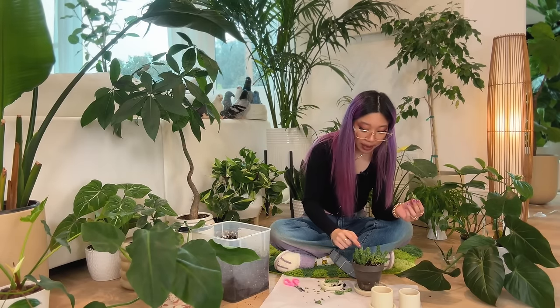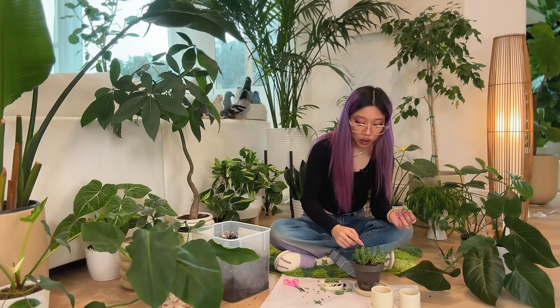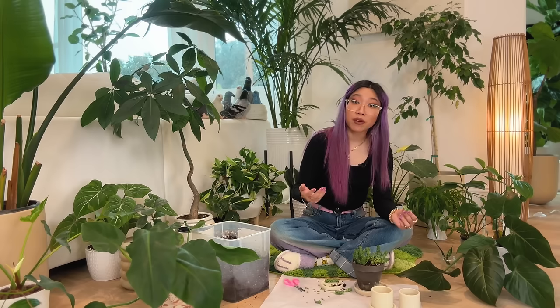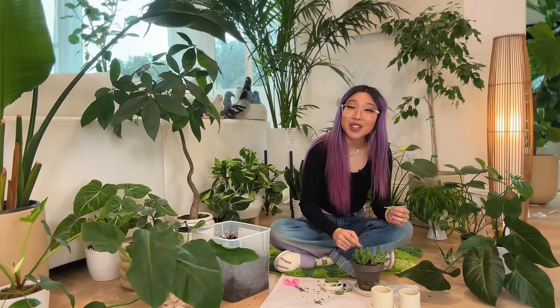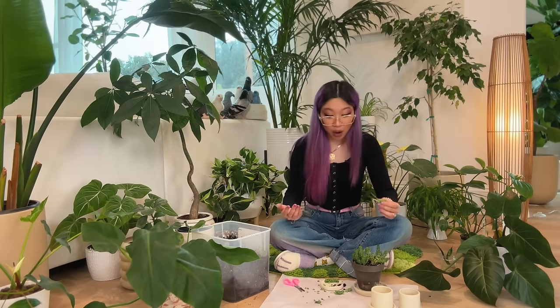And this is an adaptation that peperomias have. So this particular peperomia has this adaptation to have this type of succulence, which is just a word that refers to a plant's ability to retain water. So these juicy, succulent leaves have a fenestration on one side, which is like a window that allows light to enter the leaf, and it allows the plant to process and photosynthesize more or less light depending on its needs.